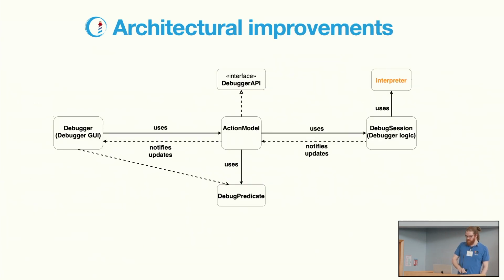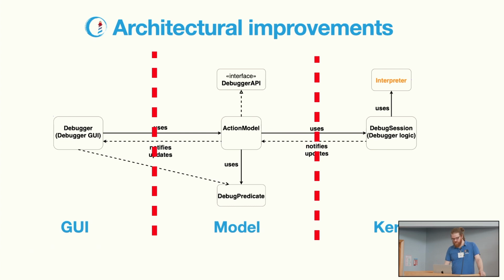We did also some work on the architecture of the debugger. So the most difficult thing to do was to separate clearly in the debugger itself the GUI from the model, from the kernel, because before those three layers, they were mixed into the spec presenter, into the UI of the debugger. So we cut them in three, and there are still some glitches, but it works better now.